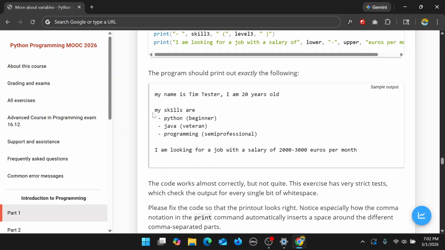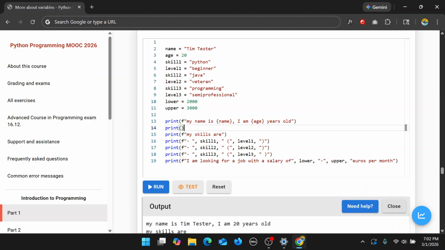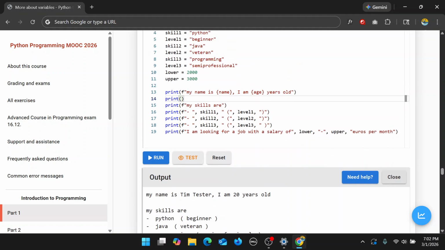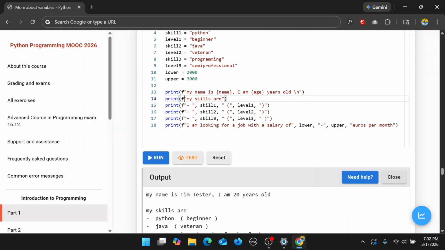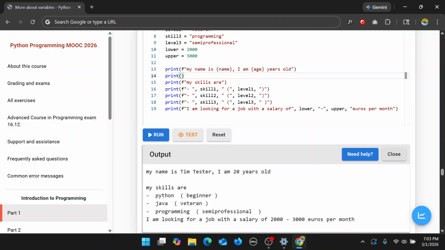Then we need to put an empty space here. So we have two ways we can do that. The first way is just having an empty print. So when we run this, we have a new space here. Or you can, at the very end here, just do \n. So when I close that, it does the same thing. So we'll leave this for now. Actually, we'll do it this way, and then we will run it, see if we pass all the tests, and then we'll come in here and clean it up a little bit. So we can use a little bit less code to do the same thing.